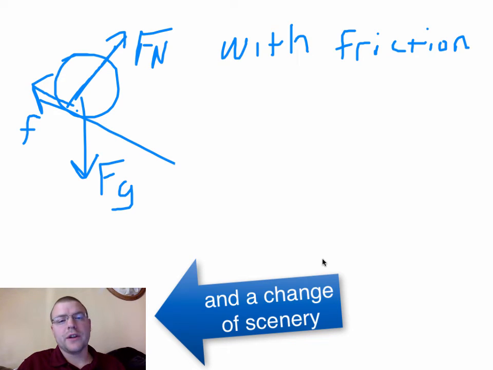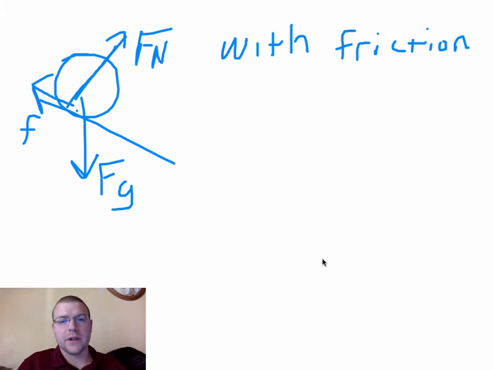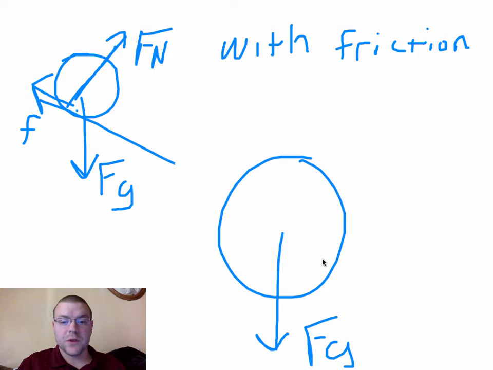So now when we look at the scenario with friction, we have a third force on the ball before it starts going down the hill. The first thing we want to do is analyze the ball in terms of torque. What I mean by that is let's draw the ball and see how each force creates a torque on the ball. Alright, so our first one, force of gravity.